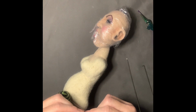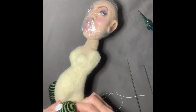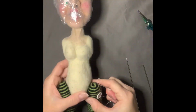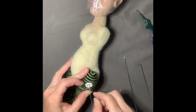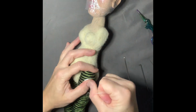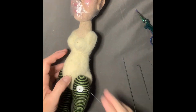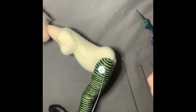Now, the big thing that I like to do when I am string joining my dolls is, again, sew the buttons on separately with the polyester thread. Then I like to take 3 cuts of the waxed linen. Get a length of waxed linen 3 times, cut them all separately, and string them all through separately. The reason I like to do that is that if one happens to break over time with use of the doll, there are still two that are not a part of that one string. Does that make sense? They're all three holding the doll together, but separately.